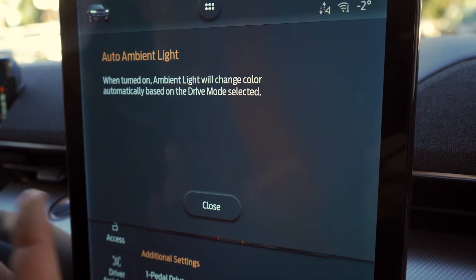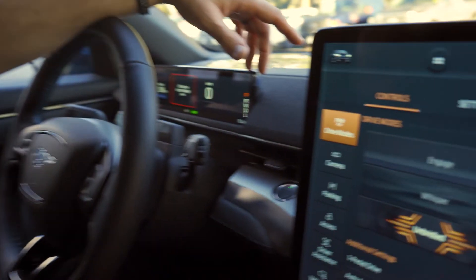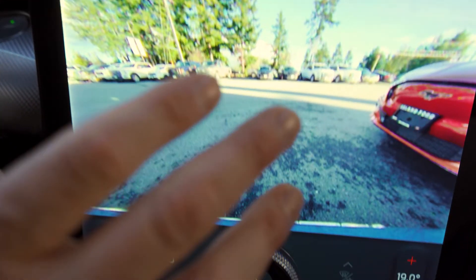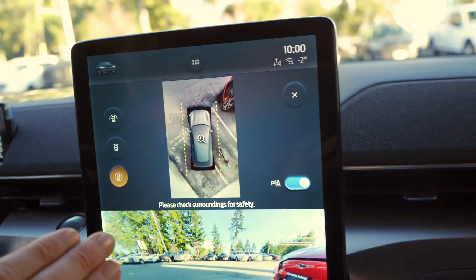It's kind of like what you'd expect on a phone, like an app. I don't think I've ever seen an 'i' for more information icon on a car screen, at least in the Ford world. We've got cameras — this gives you an idea of what we're seeing right now. We've got our red Mach-E right beside us and ours right here. You can see we're sitting at the service check-in.